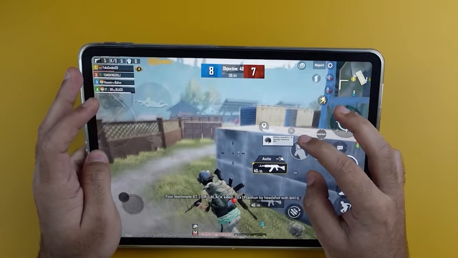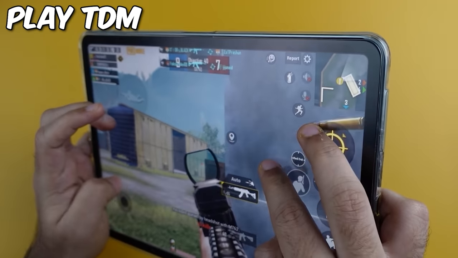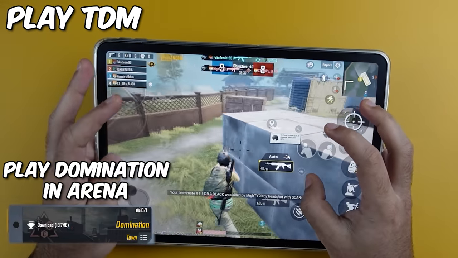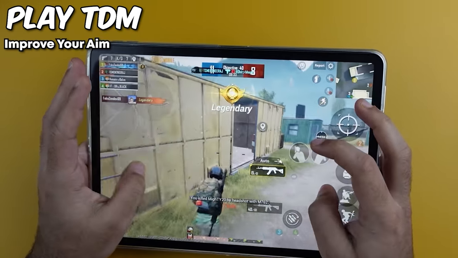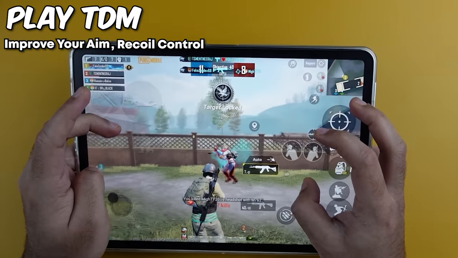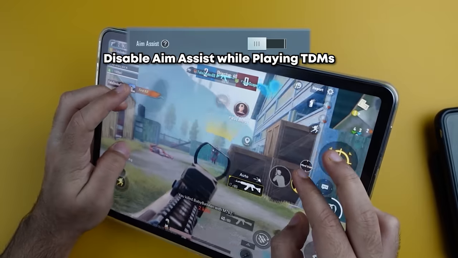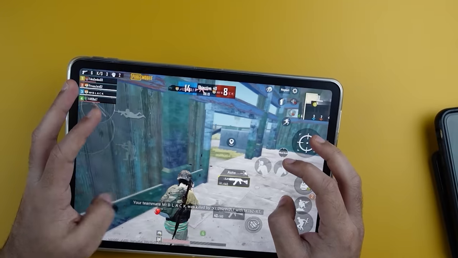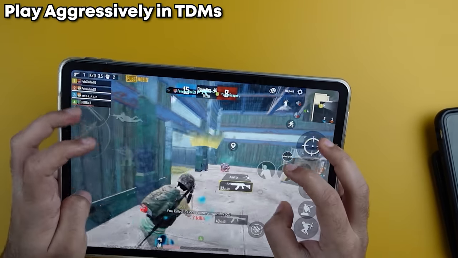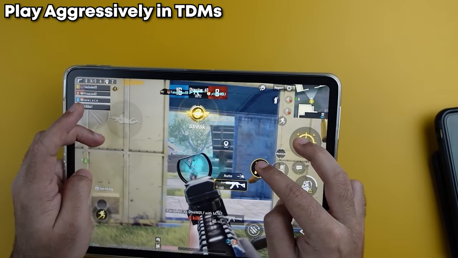The fastest way to get better at close range is by playing a lot of team deathmatches. But not just TDMs, you can also play domination in the arena, as well as the war and arcade. This is where you can rapidly improve your aim, recoil controlling and movement. And I recommend disabling aim assist when playing team deathmatches, so you would improve even further. Later enable aim assist when playing classic matches. And play as aggressively as possible. Try hard by pushing into the enemy's base and show them what you got.